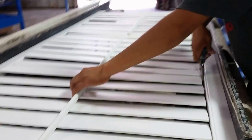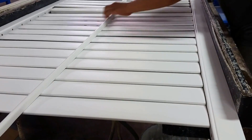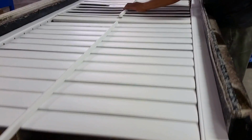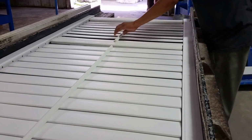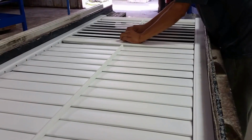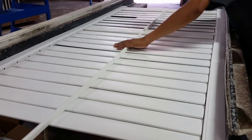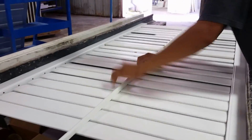We do 1,200 square feet a day, about 115 panels a day. Wow. In an 8-hour shift. And so what he's doing right now, he's putting all the nylon pins on one side, then he's going to bring the clamp a little closer, then he's going to put the other side in. Once he has that done, he's going to put some saran wrap around the top rail, to keep it strong. And then that's going to go to the arch in the car.